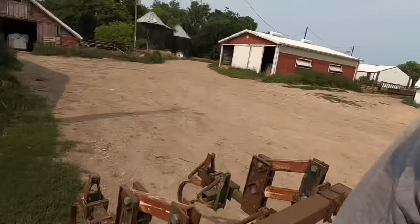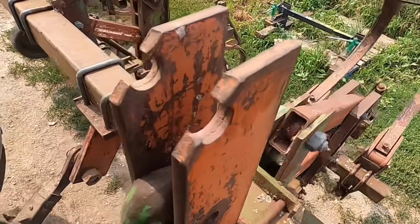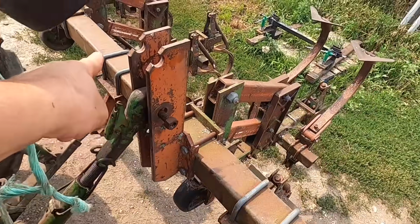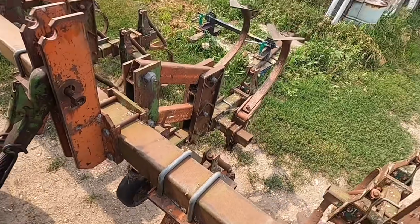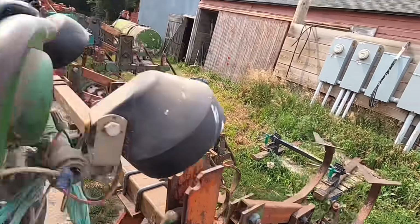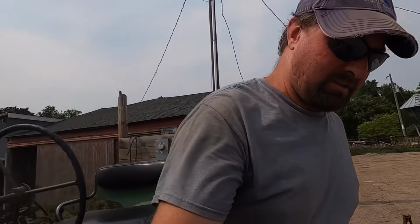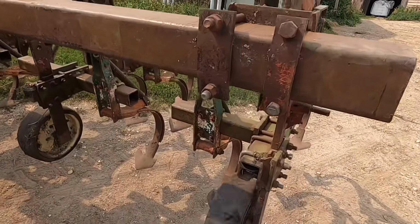I tell you, hooking up this cultivator was a little bit more work than anticipated. For one thing, that thing was missing there in the middle of the ball, and I had to take that thing there loose and scoot that in just to get the three-point hooked up. So it's up in the air, and I guess we'll see how good these things are.